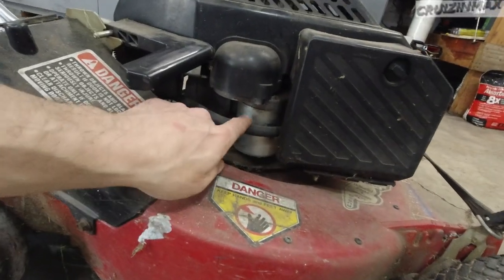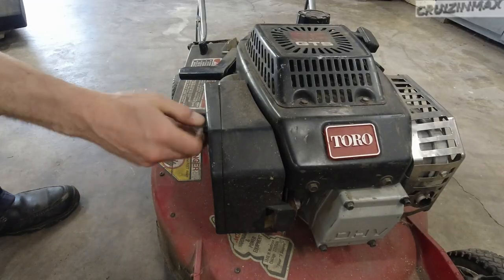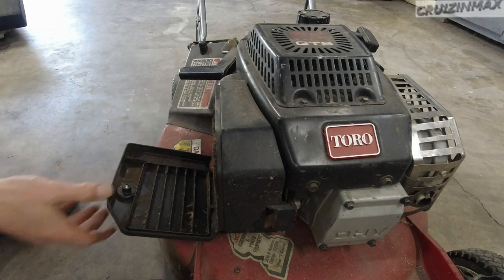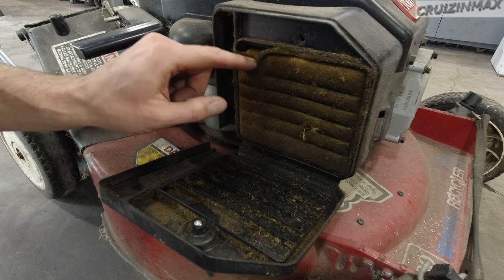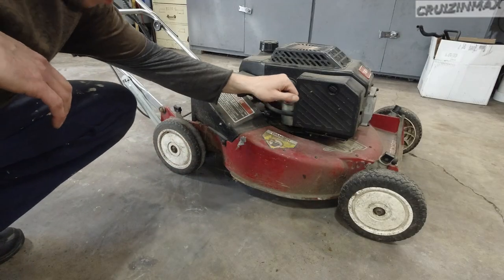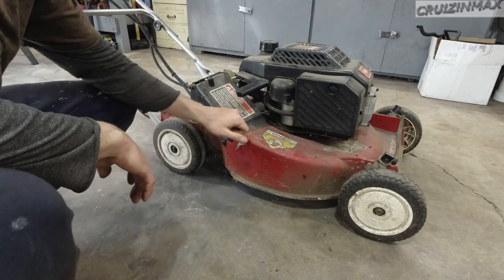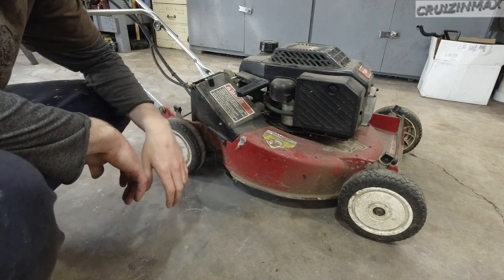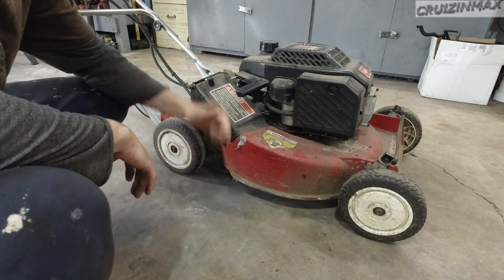So there's the actual starter, this little guy here. Let's see what's in here. Oh. This is just nasty. Ugh. Alright, we're gonna leave it like that. And this is an actual aluminum body. Yep. The GTS version. That's for lightweight also. Gotta leave the other lawnmowers behind.